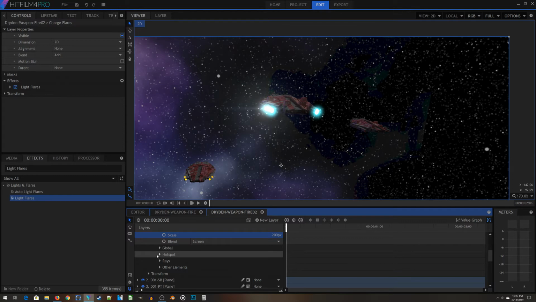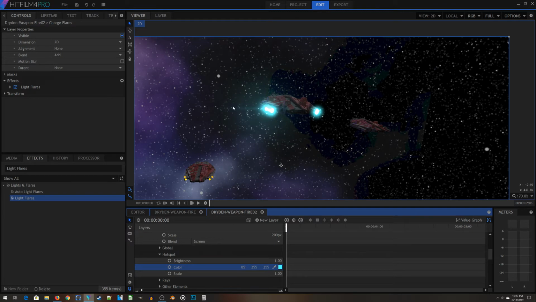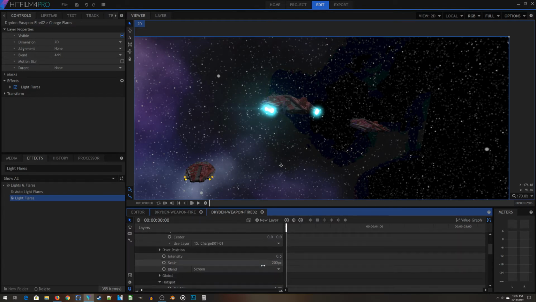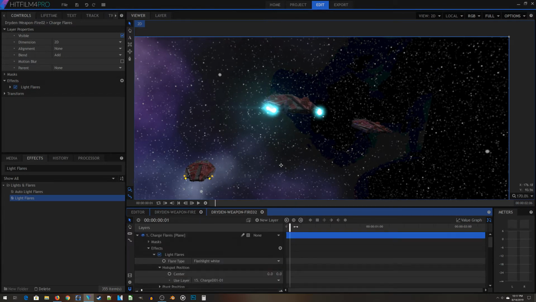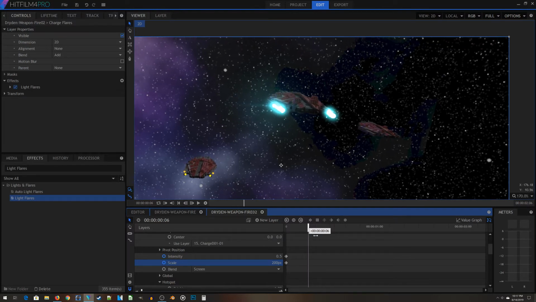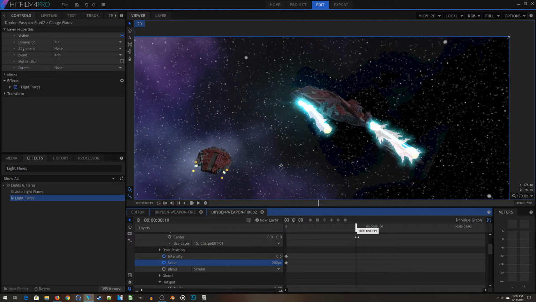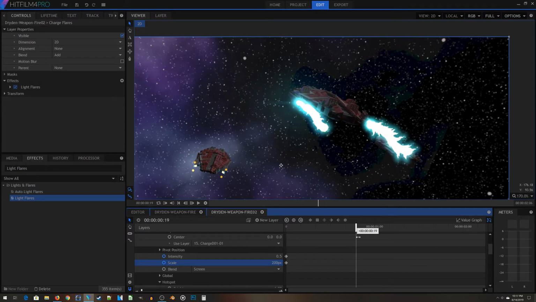And then let me change the color so that it better matches the blue of the Coast Guard weapons. Here we go. And now let me see here. I'm actually going to animate the intensity and scale a little bit. So let's see, we need to make it reach peak intensity right when it's supposed to. So let's see, right there. So let's change this to like 0.65 intensity and maybe 250. So just a little bit of a change, not a whole lot.